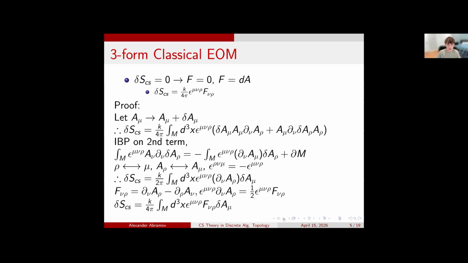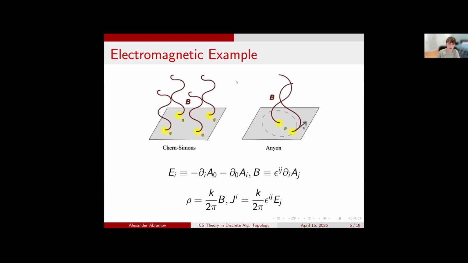Now I'm going to move on to the EM example. I have 2 images here. Basically what Chern-Simons theory does is we have our Maxwell's theory, but Maxwell's theory obviously has these variances. It doesn't have a global invariance. So we need to introduce a Chern-Simons action term to account for what Maxwell's equations don't hold up to. But the first thing we're going to do is write Maxwell's equations in terms of gauge potentials. You can see here I rewrote Maxwell's equations in terms of gauge potentials.